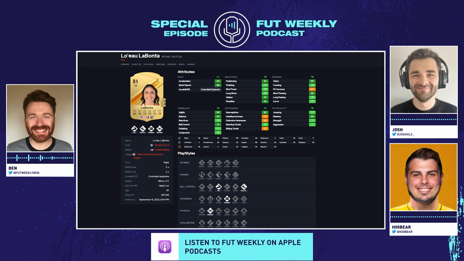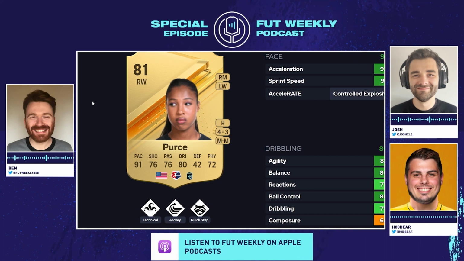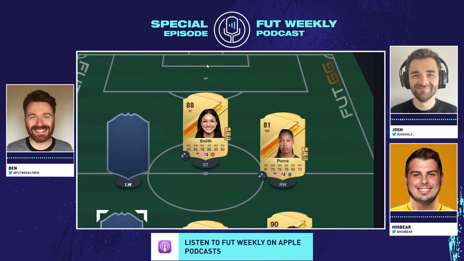Nice. We should probably take a break. I don't know whether anyone wants to sneak in a NWSL player before we move on. Just purely for the picture on her card alone, Midge Purse, right winger, 81 rated, with the outrageous side eye. Someone's just said something horrific off camera, and her on a right wing looking at a striker is going to be hilarious. Wow, yeah, you don't get that too often actually. The very professional pictures actually throughout the NWSL, so that's a nice touch. Actually, good card as well. Not bad. Like if you want pure usable pace, very usable.